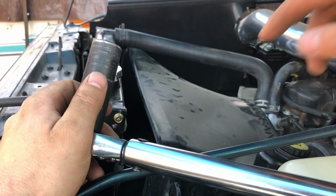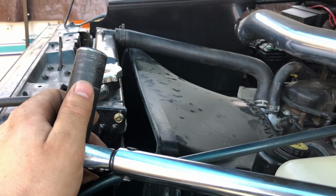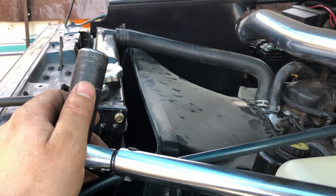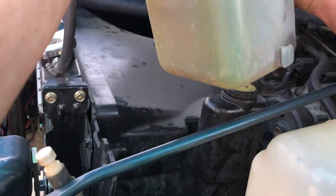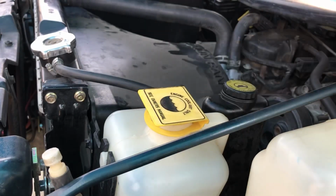We're going to go ahead and install the fan shroud back on the radiator, and then we're going to prepare ourselves to do the next and the final task, which is installing the trans lowering brackets, and we'll do that next. And one last thing, don't forget to install your coolant overflow reservoir.